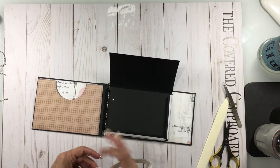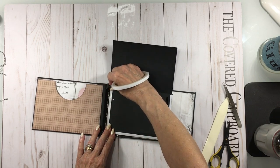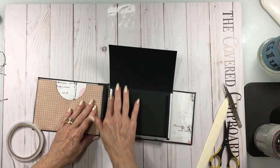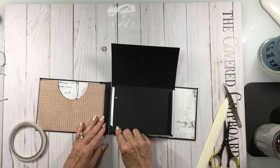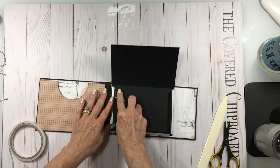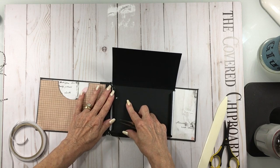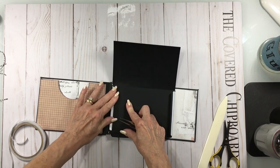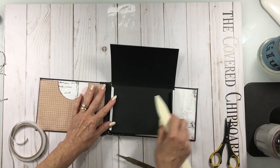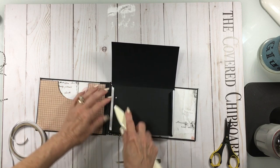Then you're going to take another piece of tape and you're going to place it just to the right of your twine. Now, if you want to add that tape earlier, you can. As you add your pages, it could be kind of difficult to get up in there evenly, so it might be easier the other way. Then you're going to take that fold and fold it over onto that tape. You want to try not to get your string, but if you do, it's not a big deal as long as you're spaced evenly. If it gets on the twine, then you can't move it up or down easily.